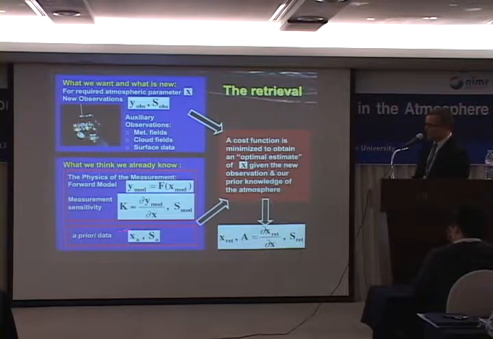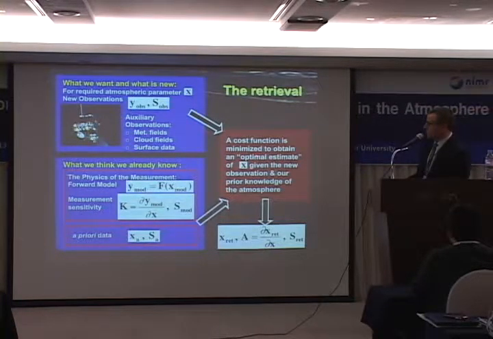We have to add in some extra information, what we think might be close to the solution of the thing we want, and that's our a priori data. And again, that's what we think the atmosphere might look like. So this is our best guess of what this might look like in the atmosphere, along with the errors, the variation that we know from past experience, the variations and the covariances that we expect this parameter to have in the atmosphere. So we stick all these things together and we essentially minimize a cost function.